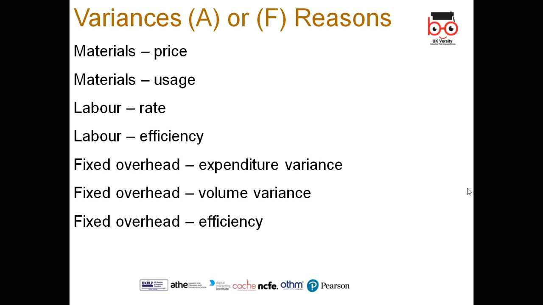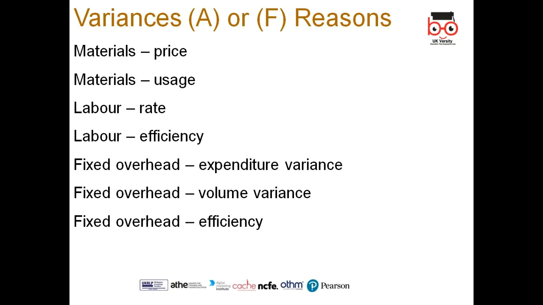Fixed overhead variance: how much we budgeted for expenditure. Overheads are not direct expenses but indirect, like admin, stationery and various others. Those are not directly involved in the activity, but indirectly they are part of, for example, marketing expense. Though not directly linked with production, indirectly they help our business. Volume: we need to look at how much we produce and whether the variance is favorable or not. Efficiency: we need to look at whether indirect labor is efficient or not.